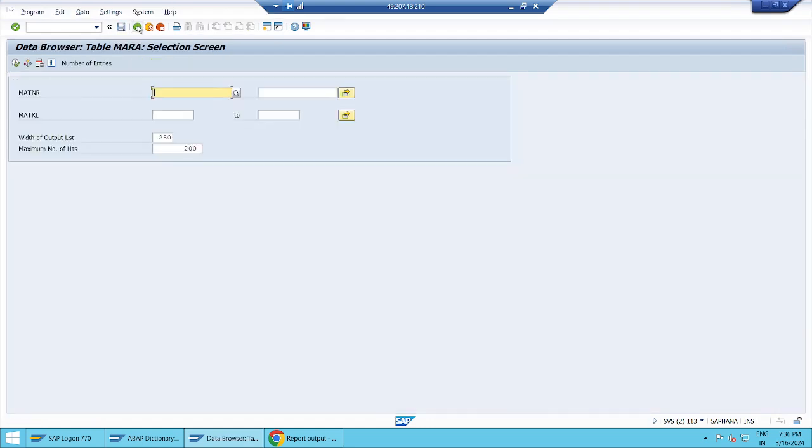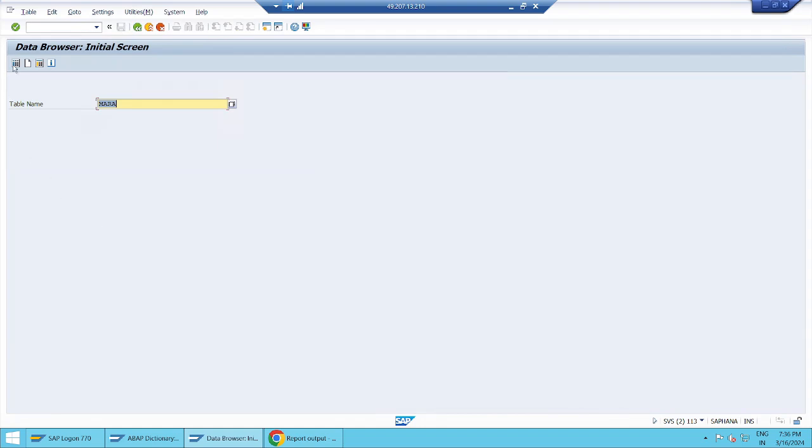You will not only find display, you will also find a create button. Create entries, but directly creating table entries in MARA or VBAK is not allowed. There is a special way to create that, which we'll discuss later.